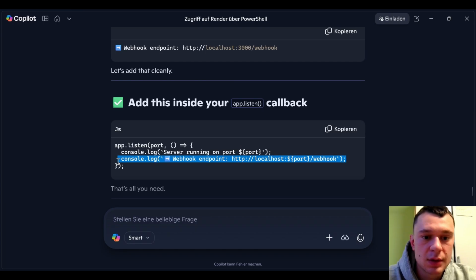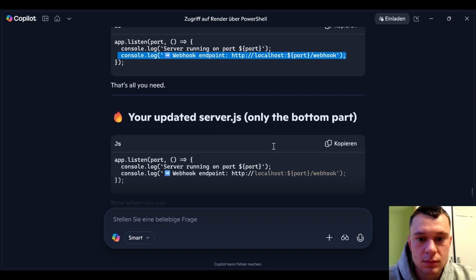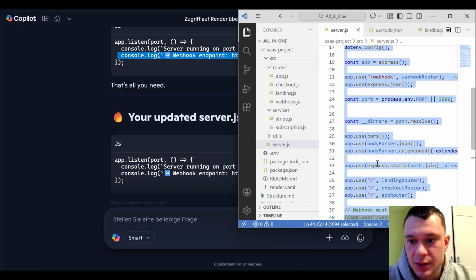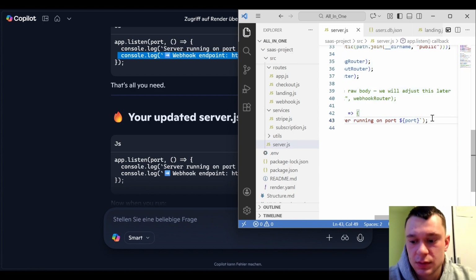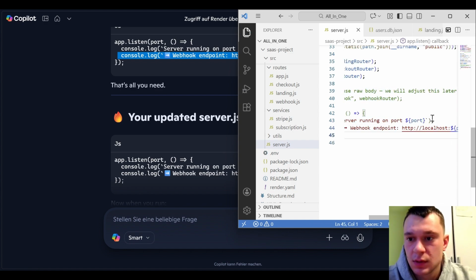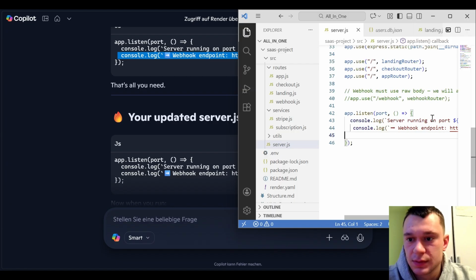Okay, under app listen in server.js, need to put out this.